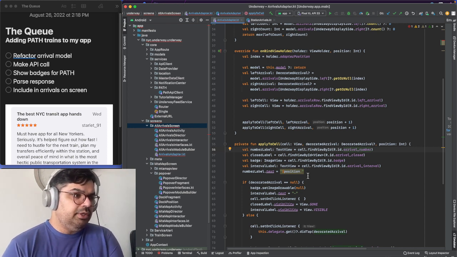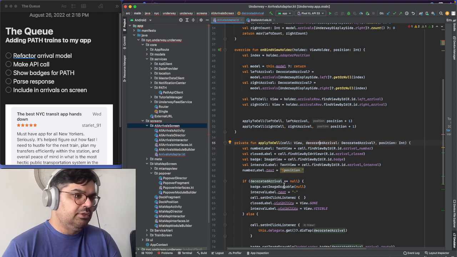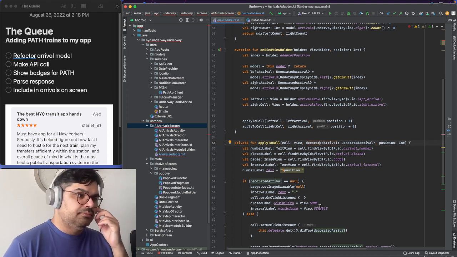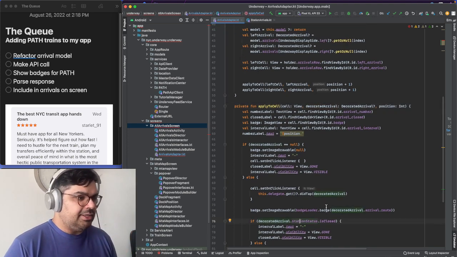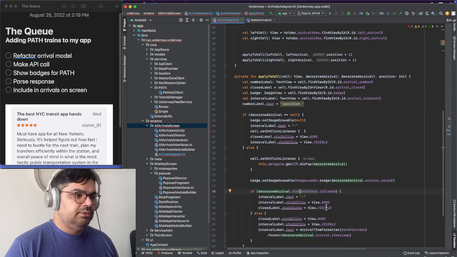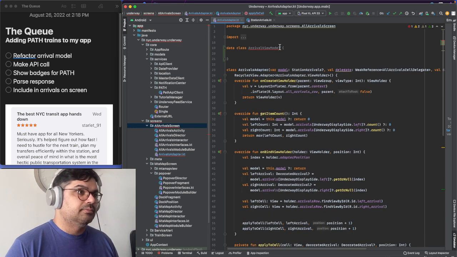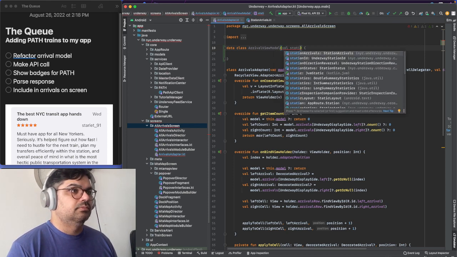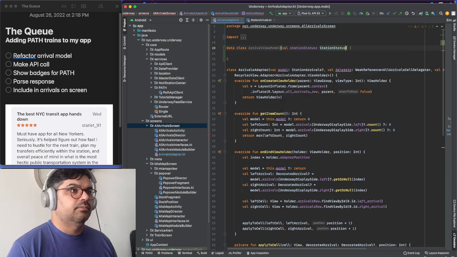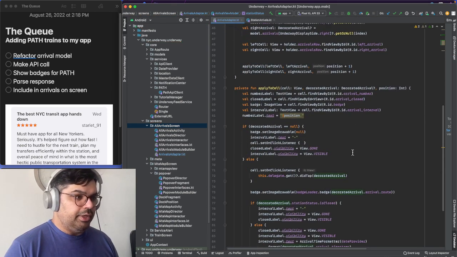Let's see. So what do we get off of this thing? Decorated arrival. We need the station status, I suppose. What else do we get off of here?